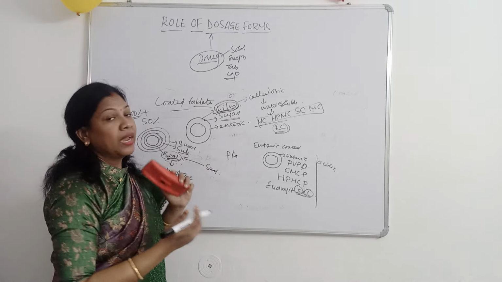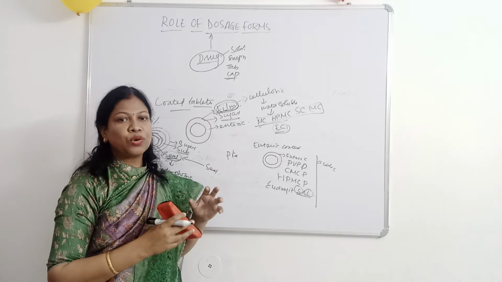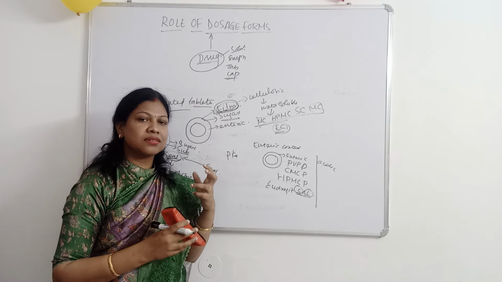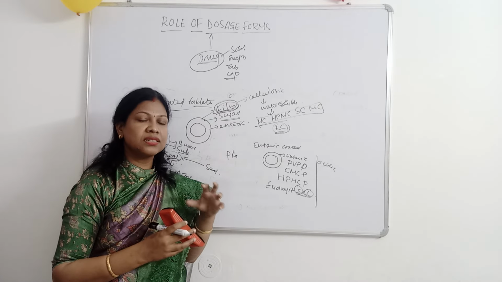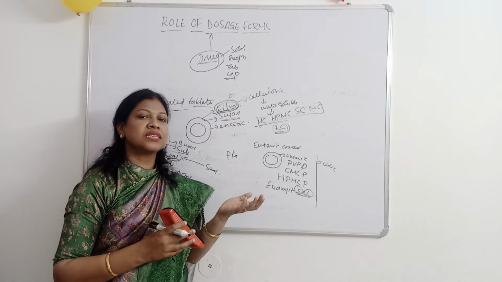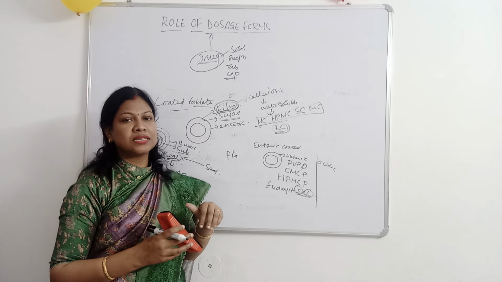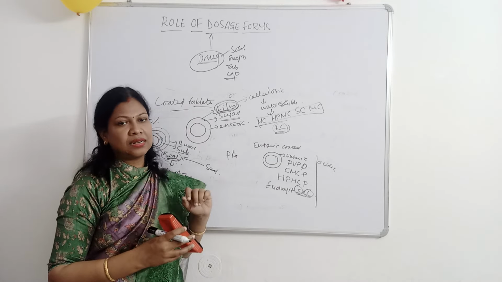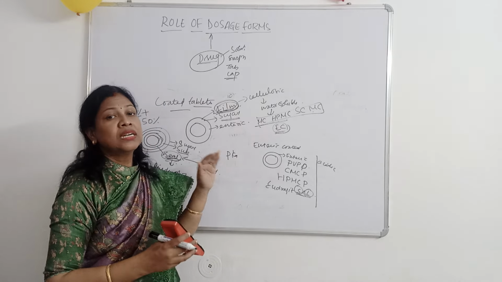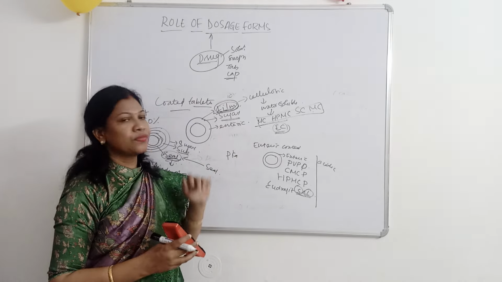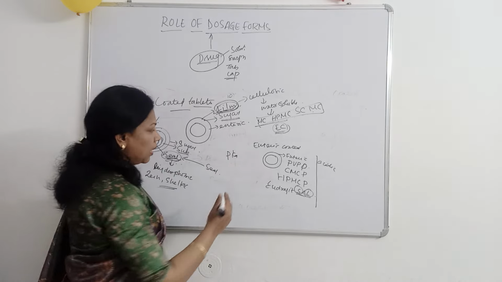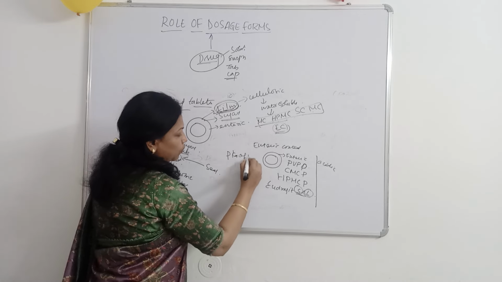That is all about enteric polymers. Enteric polymers have acidic groups in their structure. That's why they don't release the drug in gastric medium, and it releases the drug in the intestinal medium. Now, what are the rate limiting steps in the case of enteric coated tablets? One is the pKa of the polymer.